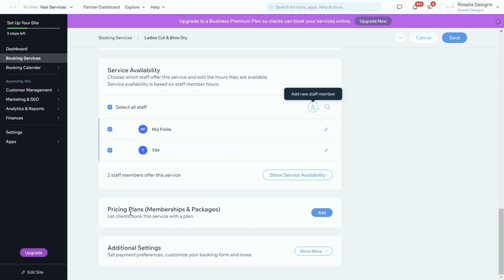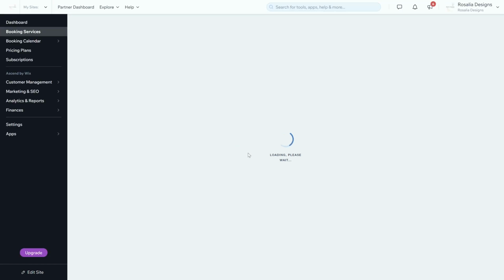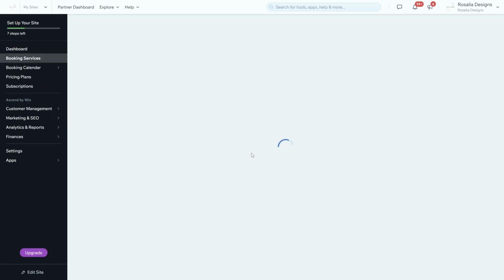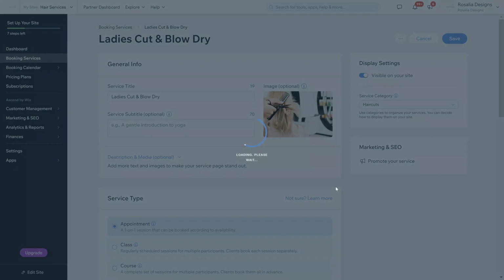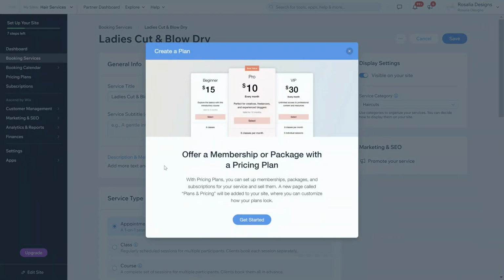Now if you scroll down, pricing plans, memberships and packages, which allows clients to book this service with a plan. So when you click that, you will need a premium subscription, of course, to be able to do all of this, which a lot of my clients should have already. As you can see, you'll need to create a membership or package plan.